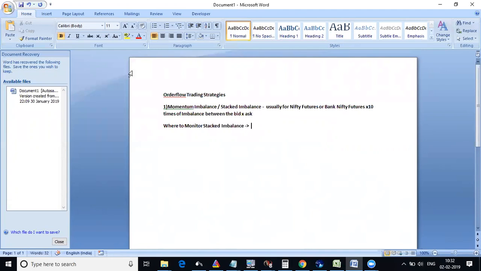Okay, first of all, let me explain what a stacked imbalance is. If you look from the order flow perspective, you might be seeing shades, like there will be white numbers, and this will be painted in red. This would have been painted in red because it would have been 3 times of activity. And again, there is 3 times of activity there. Maybe I'll show you in this example.